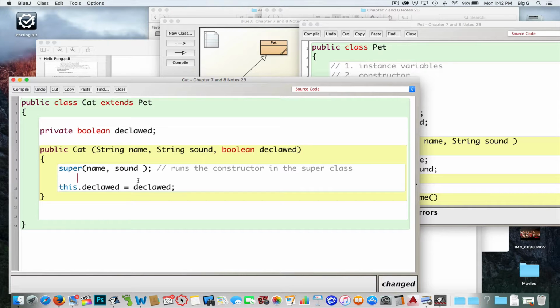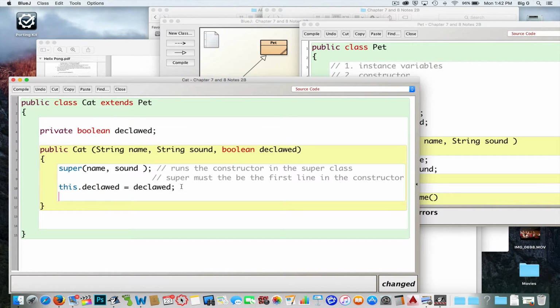Also, you should know that when you do this, super must be the first line in the constructor. So super has to be the first line. My Cat constructor starts, and I need this call to super. And then I can set any other instance variables that I want.